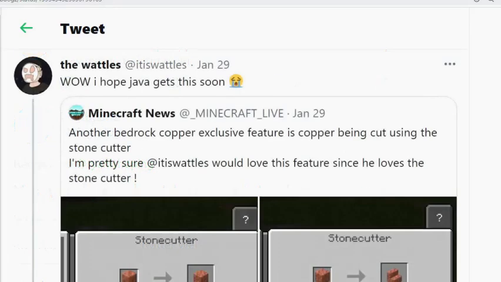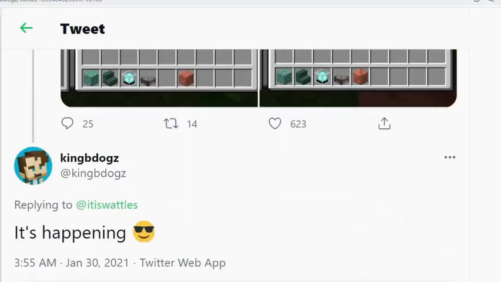So the YouTuber Waddles commented on how the stonecutter can now make cut copper, and says, wow, I hope Java gets this soon. KingBeDogs went and replied, it's happening. So that's definitely pretty cool. A lot more copper tweaks are coming around the corner.